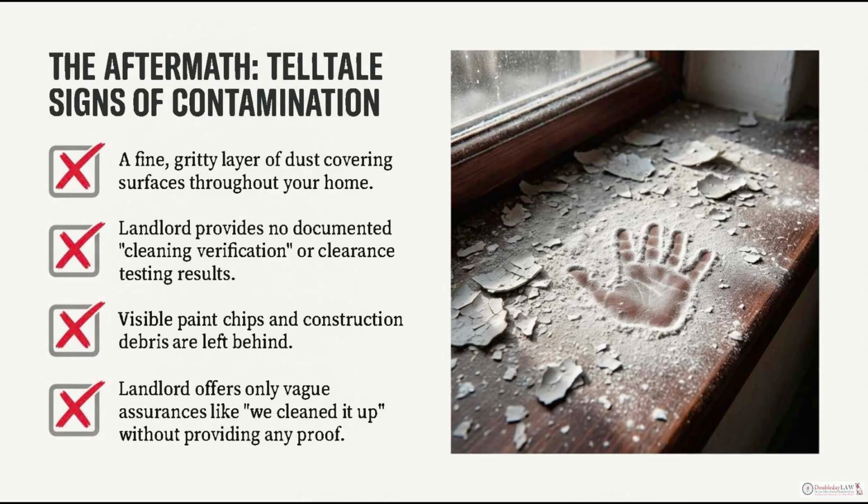Right. So since you're not going to have the rule book handy, what are the practical red flags you should look for? Yeah, what tells you a violation is happening right now? During the work, the biggest one is just no containment. If you see dust being spread all over the building, or if they're scraping paint without sealing off the room with plastic, that's a huge red flag. Or no warning signs, or if the crew can't show you their EPA certification.